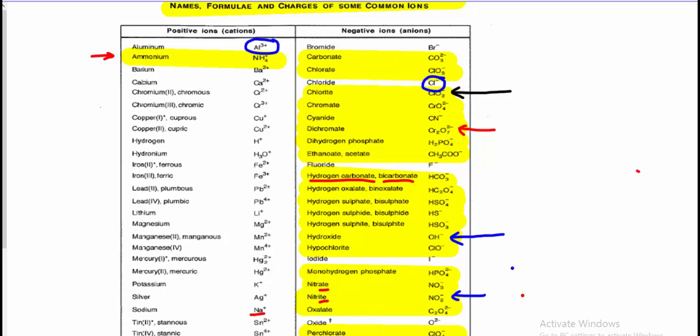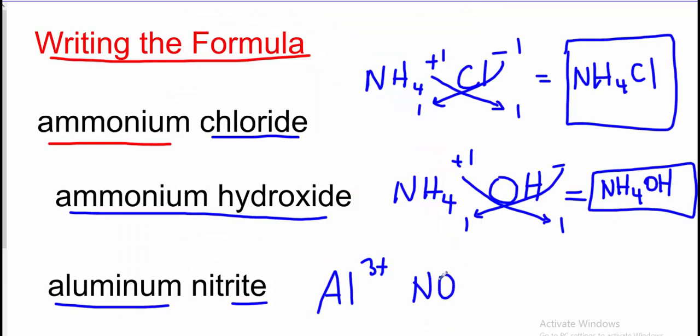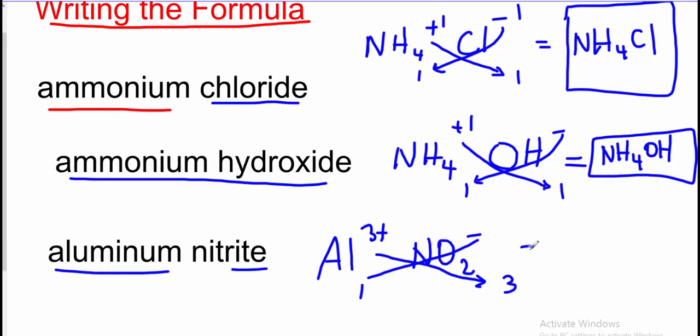There's the formula, and now I'm going to swap and drop my charges. I'm going to bring down this 3, and I'm going to bring down this 1, and now I'm going to clean it up a bit. So I have aluminum, only one of them, so I don't need to write anything there, and I have nitrite, NO2, and I have 3 of them, so I need to put brackets around the nitrite and put my 3 outside the brackets. I do that because I have 3 nitrite ions, and in order to indicate that there are 3 N's and there are really 6 oxygens, I need to put the brackets around it and put the subscript 3 outside. That refers to everything in the brackets.